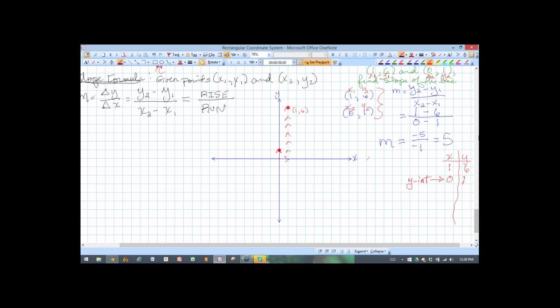Now, I want you guys to help me get to another point. Let's use rise over run. I want to get 1 upward. I want to go towards that first quadrant. And then I'd like to get another point going down into the third quadrant, right? By the way, in case you forgot your quadrants, this is 1, 2, 3, 4, right? So I would like to have another point in my first quadrant, and one other point that's in the third quadrant.